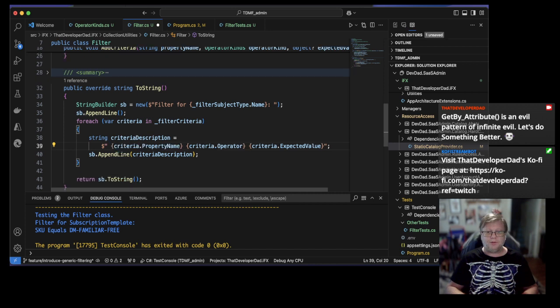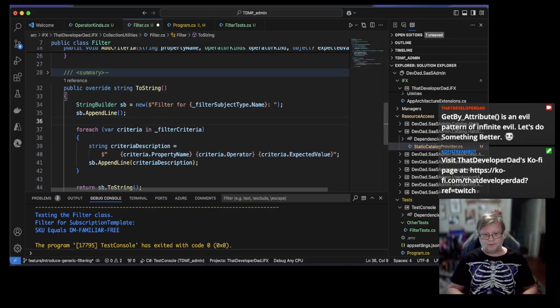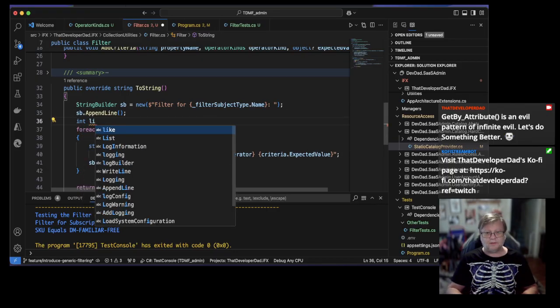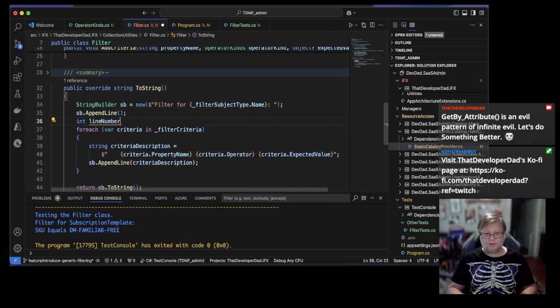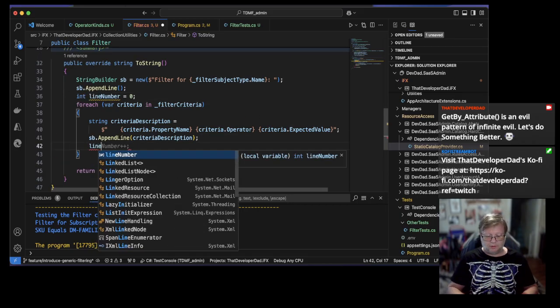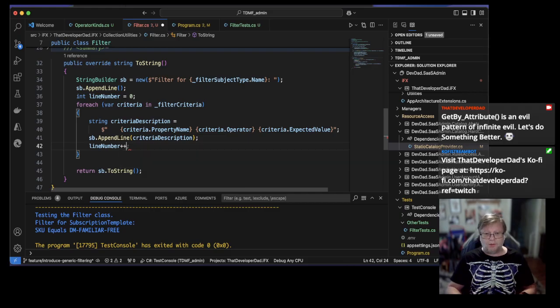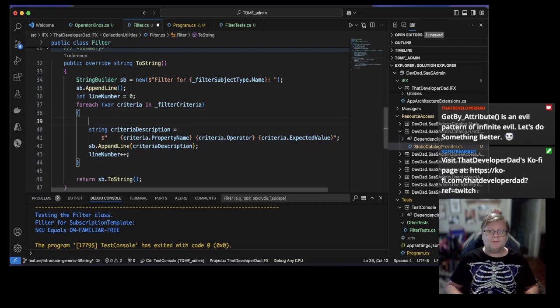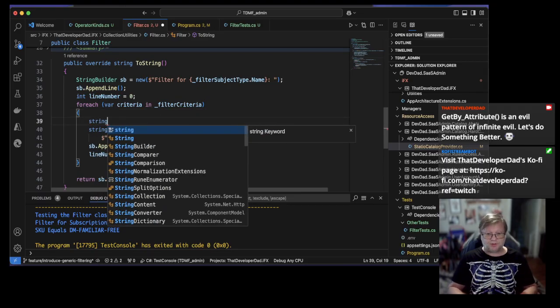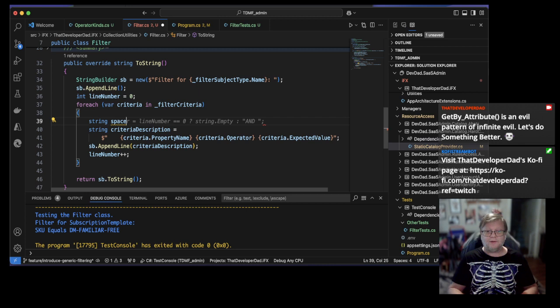Testing the filter class, filter for subscription template, SKU equals 1, 2, 3, 4. Int line number equals 0, line number plus plus, string spacer equals.